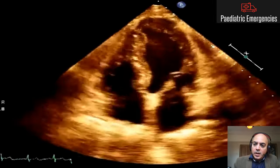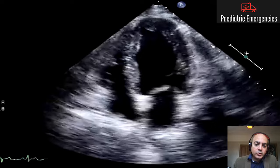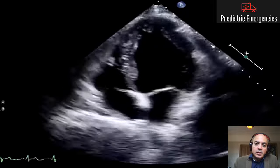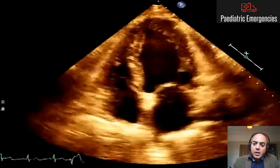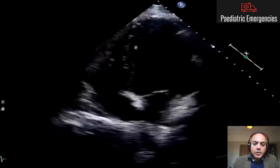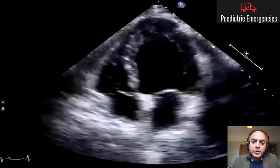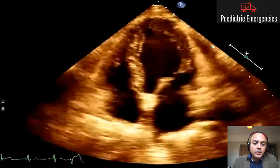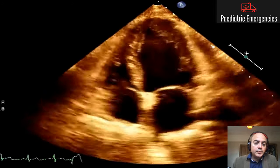And what you will see is that you have a very poorly contracting left ventricle, especially affected during diastole. The septum and the mid-anterior wall seem to be quite still, and that's defined as akinetic in echo terms. And there's also a mild degree of tricuspid regurg and mitral regurg, which can't be seen very well on this image. So what this echo suggests is that we have a very poorly functioning LV, mostly affected during diastole. And this is highly suggestive of myocarditis, which is in keeping with the history that we got.